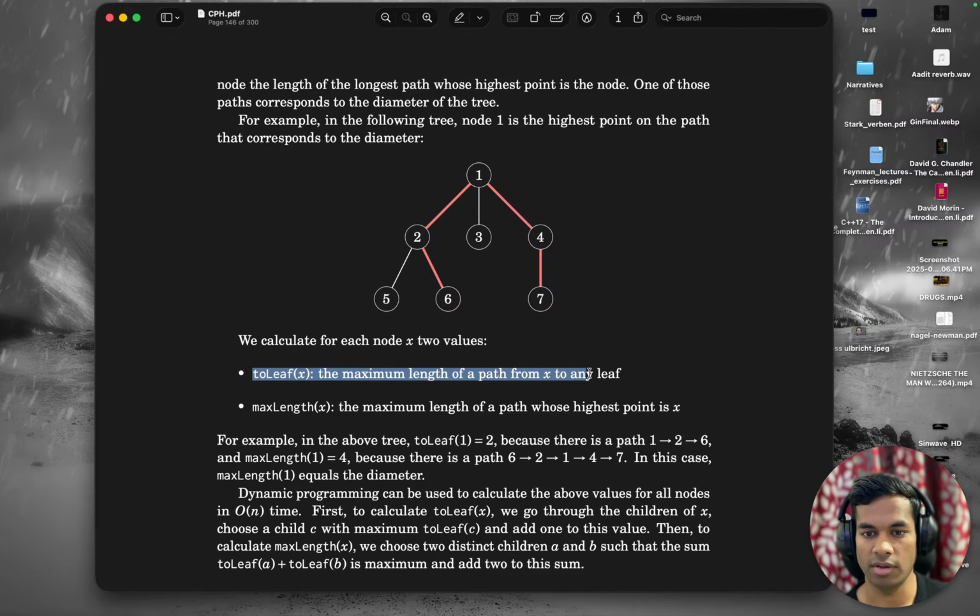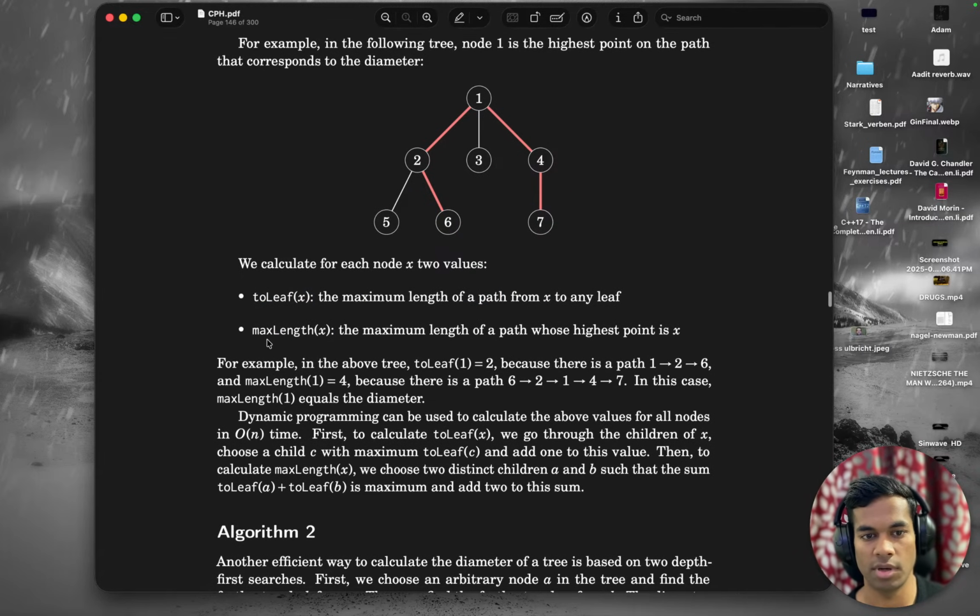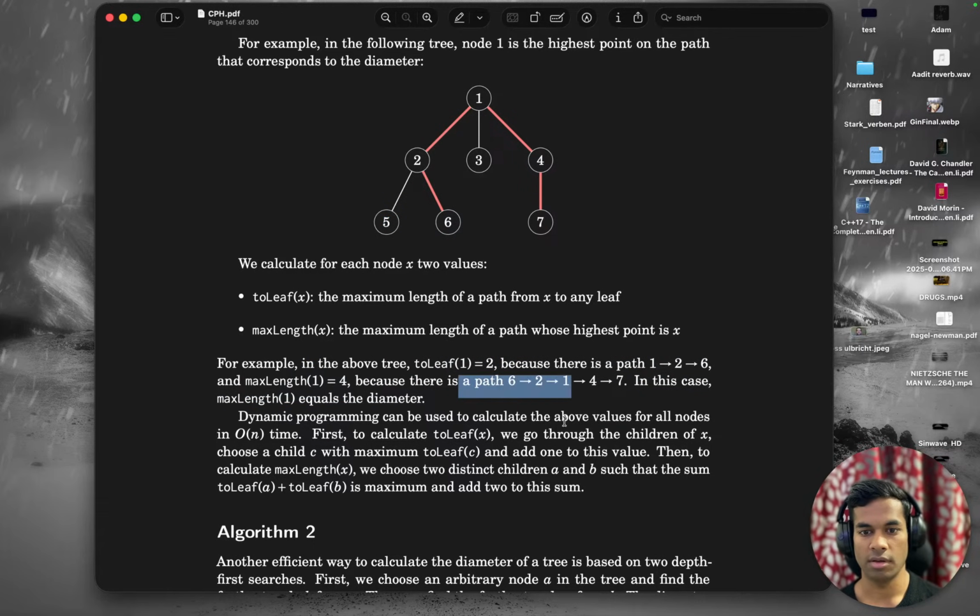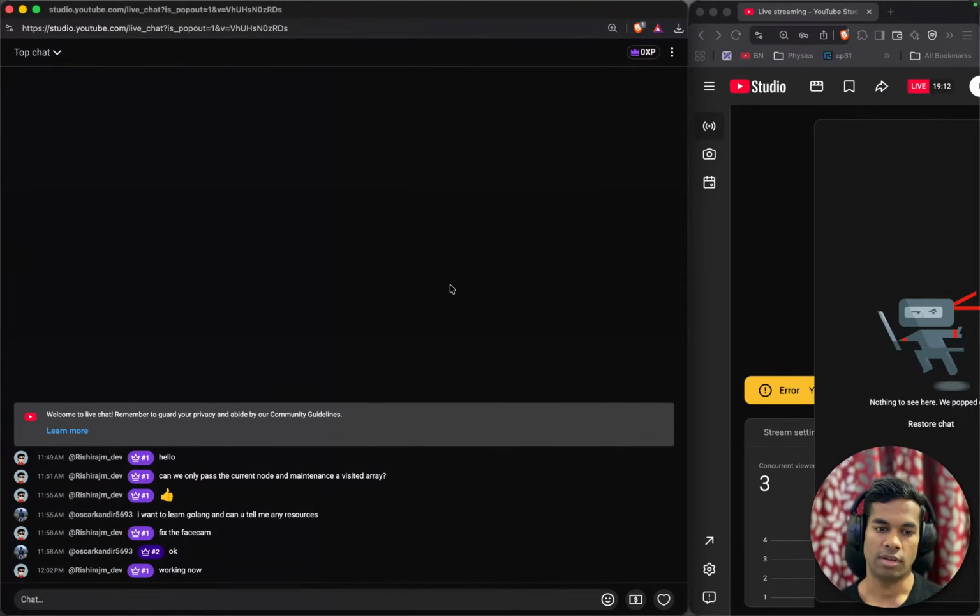Finding the maximum path to a leaf is simpler, but how do we find the maximum path where x is the highest node? For example, in the above tree, toLeaf is 2, this path, and maxLength is 4 because there is a path 6, 2, 1, 4, 7. In this case, maxLength equals the diameter.